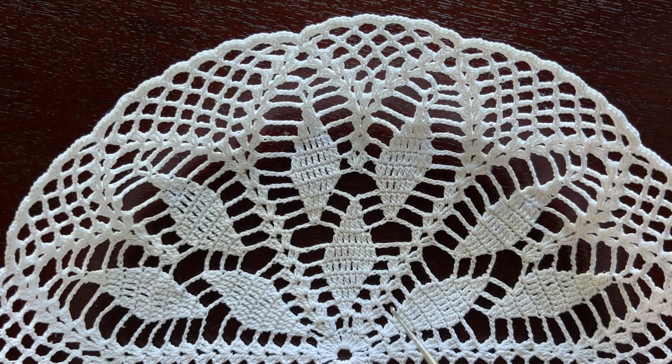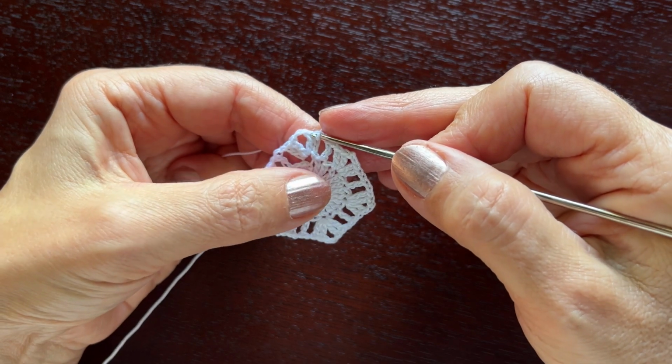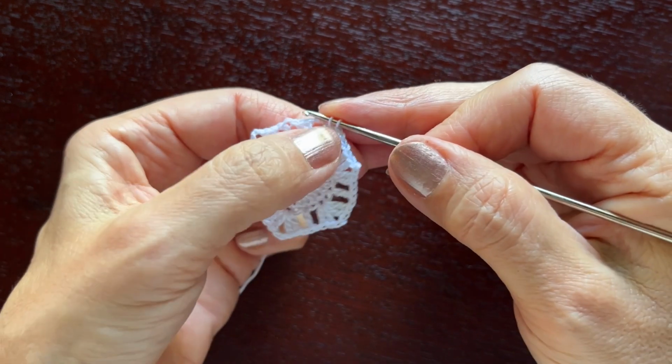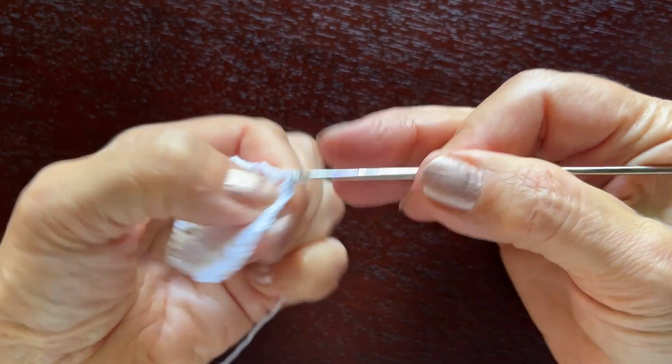In round 3 and in many rounds after that, we'll continue making shells, shell in shell, and between those groups of shells, we'll start making these petals, gradually increasing the number of double crochet stitches. First, we'll make 3 double crochets, then 5, 7, 9, and then we'll start reducing the number of double crochets. We'll begin each of these rounds with 2 slip stitches. The first slip stitch in the second double crochet and the second slip stitch in chain 2 space.